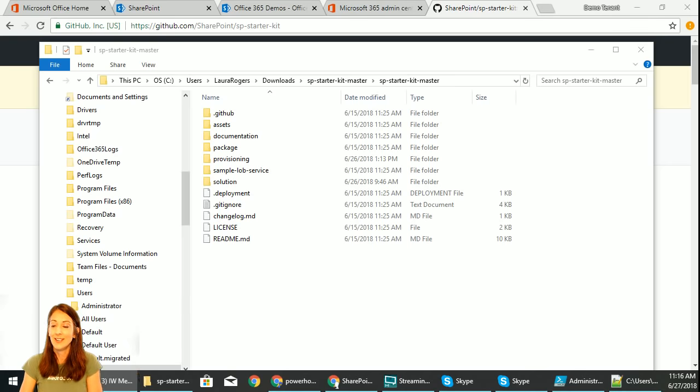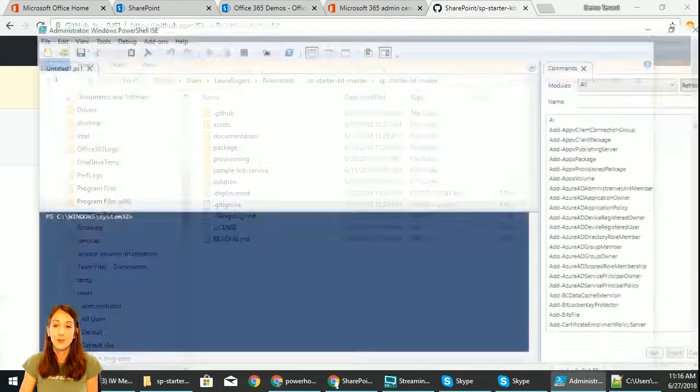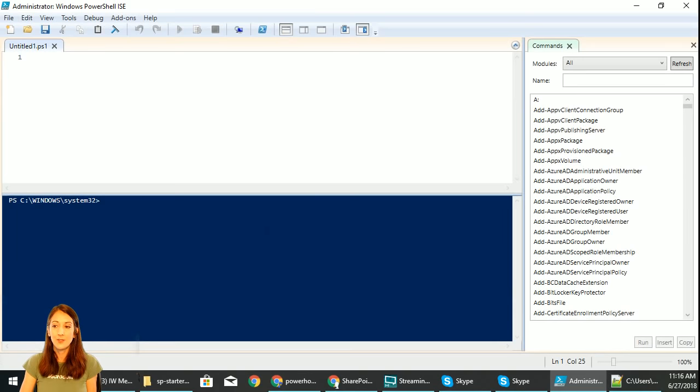It's good to know, right? So the first thing it tells you to do is, if you click your start menu, the way you get to the PowerShell interface that I'm about to open is you click your start menu and you type ISE, and then it's got this Windows PowerShell ISE, and you right click on that and you run as administrator, and then you are taken to this screen.